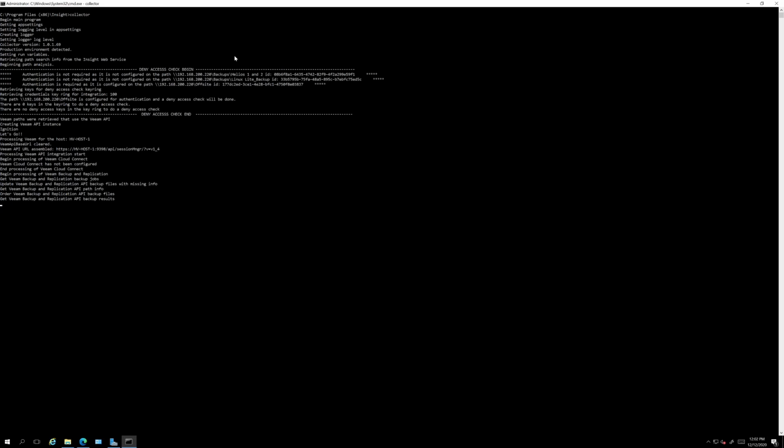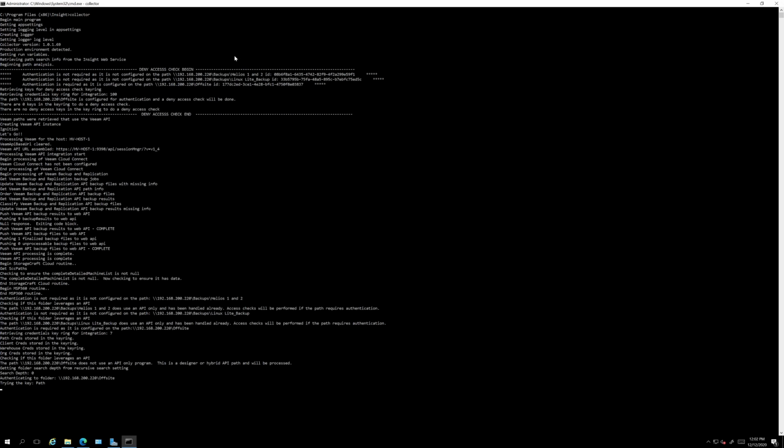So this system gives you a lot of flexibility in how you determine you're going to authenticate to your equipment. It could really depend on architecture. You may have different credentials for every single path that you have. You may have a set of credentials that are stored on a specific warehouse so that one warehouse server can access all the different backup folders. In that case, I would put the credentials at a higher level. In the first case, you can go in path by path if you've got unique credentials for each one and put it in there if you need to.